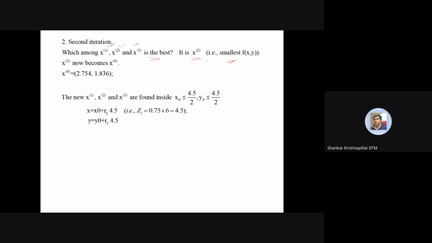So it will find the best value of x by finding the f of xy value. So the best is x2. Now x2 becomes the center point for the next iteration. X2 becomes x0 for the next window. So this is the center point for the new window. X0 equal to 2.754, 1.836.